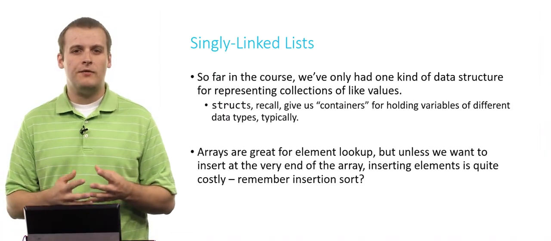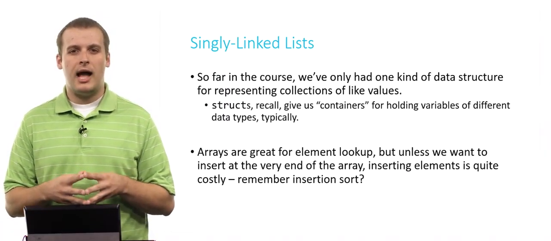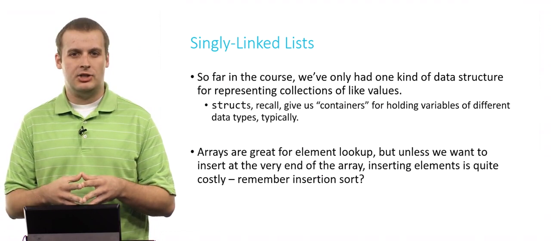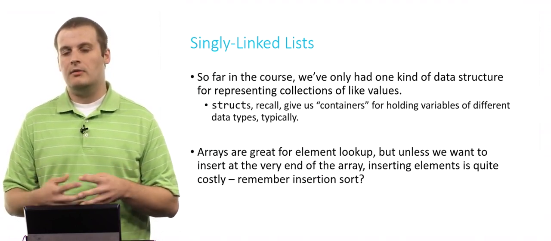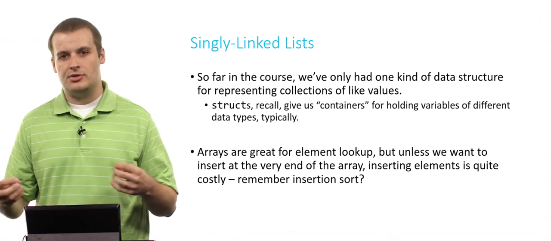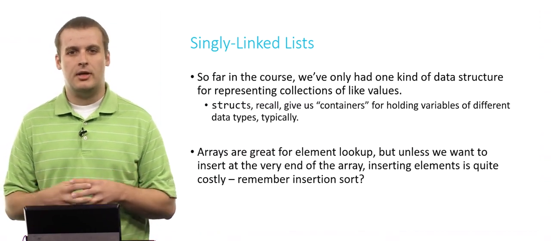Let's start to branch out of what C gives us and start to create our own data structures using these building blocks together to do something really valuable, useful. One way we can do this is to talk about collections. So far we've had one kind of data structure for representing collections of like values, similar values. That would be an array, right? We have collections of integers or collections of characters and so on.